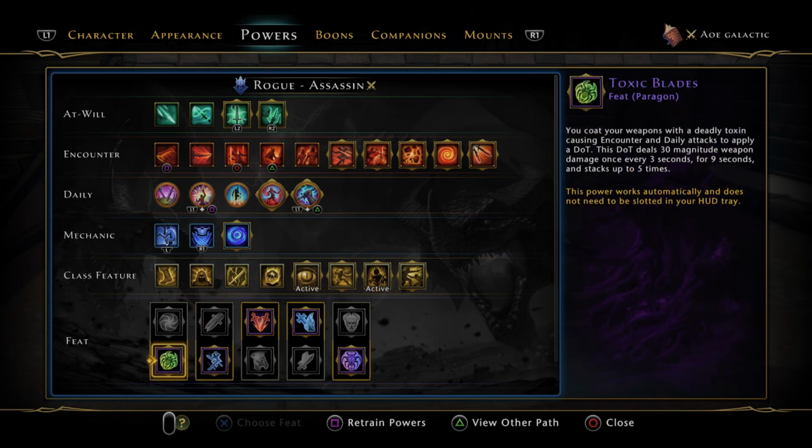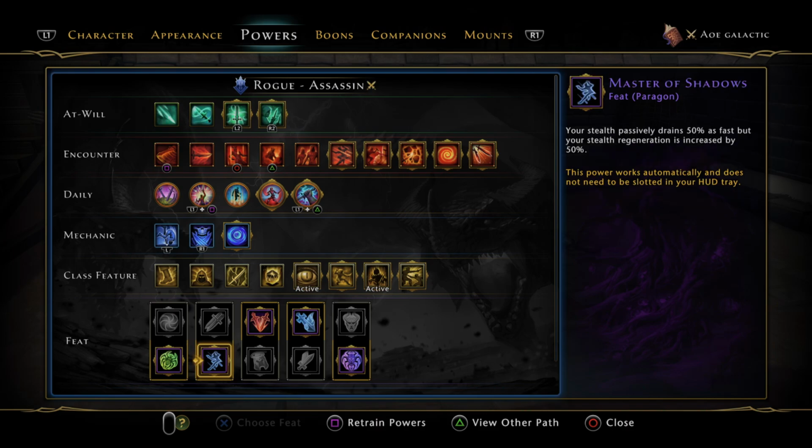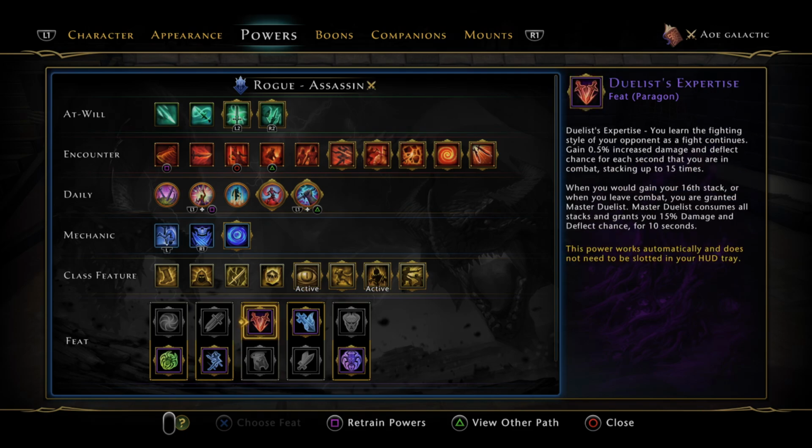Feats, Toxic Blades applies the damage over time, more DPS. Stealth, increase the stealth regeneration a lot faster. That's what you want, right? Because you're in stealth more, you do more damage. This one, Duelist Expertise, right? I chose this one just because it adds up with the overall damage over time in combat. And then you kind of do more with more setup.